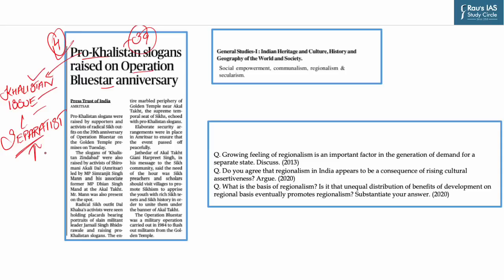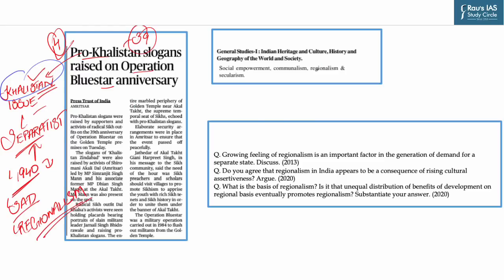Briefly, let us look into the origin of this movement. The call for a separate Sikh state began in the wake of the fall of British rule in 1940. The first explicit call for Khalistan was made in a pamphlet titled 'Khalistan,' and it gained momentum after India became independent in 1947. In the same year, the Shiromani Akali Dal led the Punjabi Subha movement and sought to create a new province for the Punjabi people. At best, it wanted a sovereign state — Khalistan — and at worst, an autonomous state within India. The Khalistan movement was largely fueled by a sense of regionalism, which is an important theme under GS Paper 1.